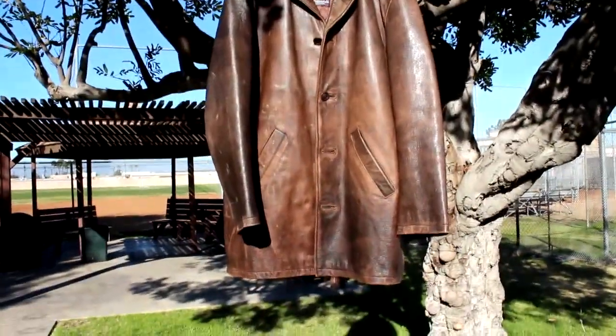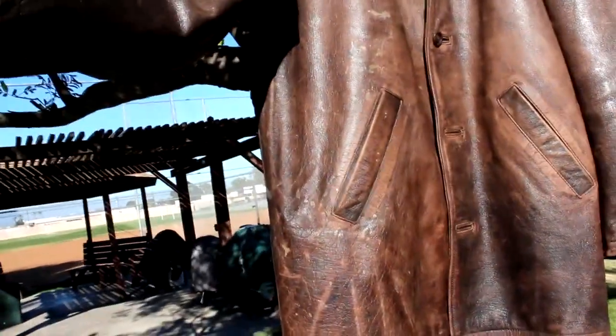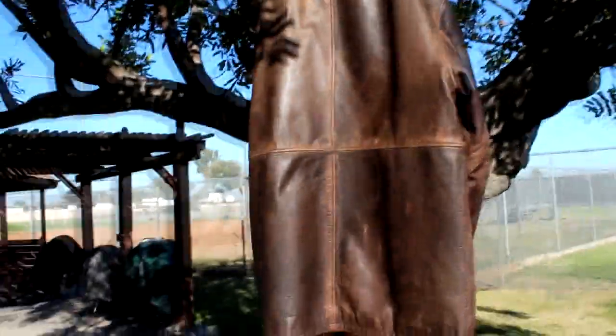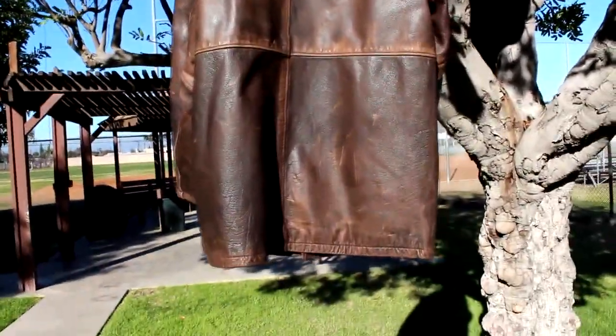With no effects, nothing done to it — this is direct sunlight shining directly onto it. Throughout this video you'll see it with no effects and with effects, generally in that order. Towards the end will be pictures of the actual jacket, and then at the very end will be Supernatural screenshots — behind-the-scenes shots — so you can see what the jacket looks like naturally with no effects and what it looks like with the show's actual effects.